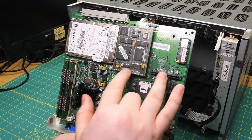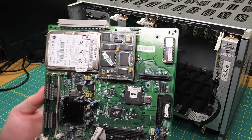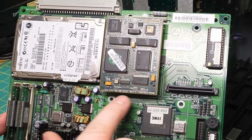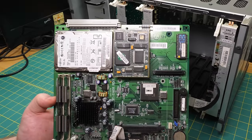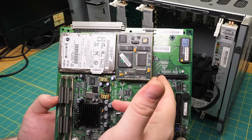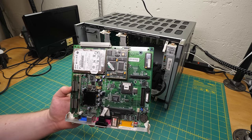But then we've got these guys, and those are obviously not something you'd find on your typical 486. This is a DSP module, a Lucent CTP Vantage DSPM. I cannot tell you everything that these DSPs are used for. There's a whole wide array of things. They could be used for transcoding audio, for instance. Maybe the audio format that comes off the TDM bus isn't what this writes to the hard drive for some reason.